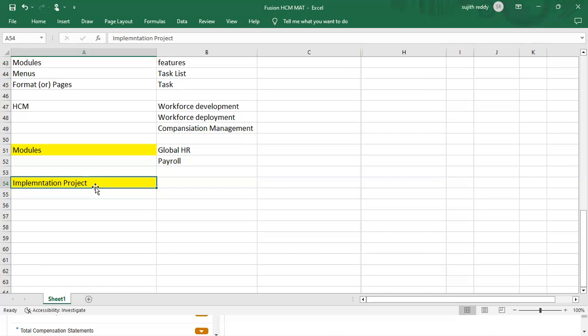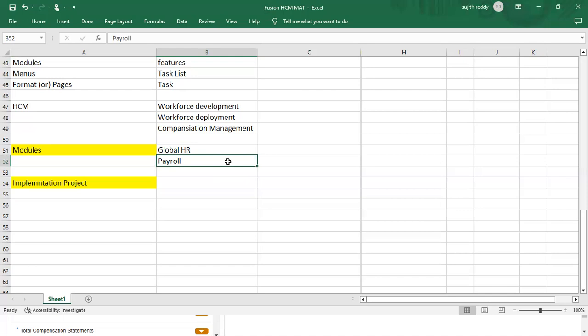Localization, generally in human capital management, comes in payroll, where we choose the legislation. From the global HR point of view, we don't find any separate options. We can configure those setups within that only. In global HR, for example, our client is an India client. The client says I have complete business in India only. So we will configure the organization hierarchy, workforce hierarchy, as well as the employee setups. This all will happen within India only. We don't find any localization point of view from global HR.